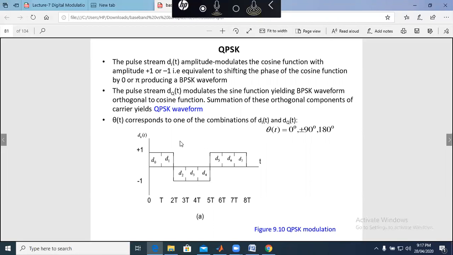In BPSK, we represent these by positive and negative cosine of omega c t. But here we also have the positive and negative sine of omega c t component, which is the quadrature component. So this is the BPSK part which is in phase, and the BPSK part which is in quadrature phase. So QPSK is divided into two BPSK streams, one in phase and the other in quadrature phase.